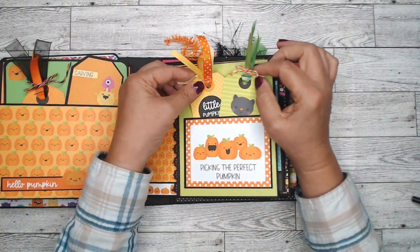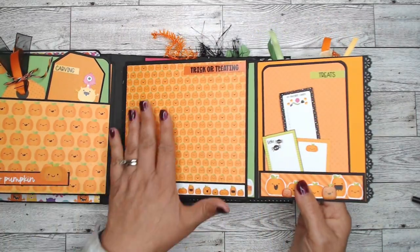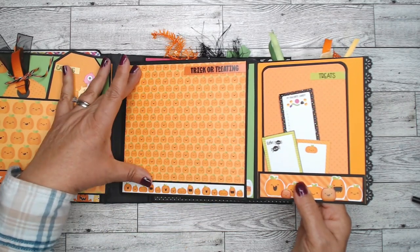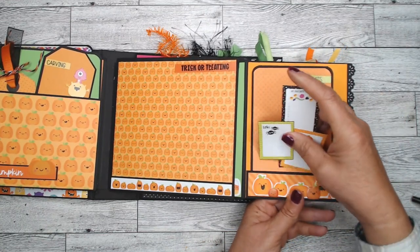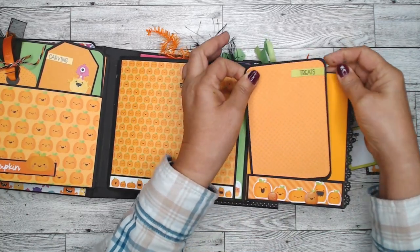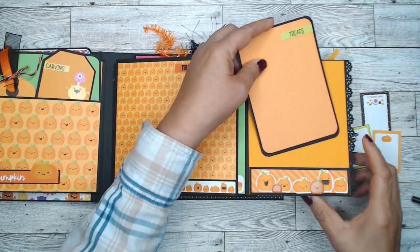So you can journal all of your Halloween adventures. And then room here to put a photo. There's a border strip down here, but you still could put a photo and overlap if you need to. These guys are all sitting there ready for you to put in some of your photos or journal on here.